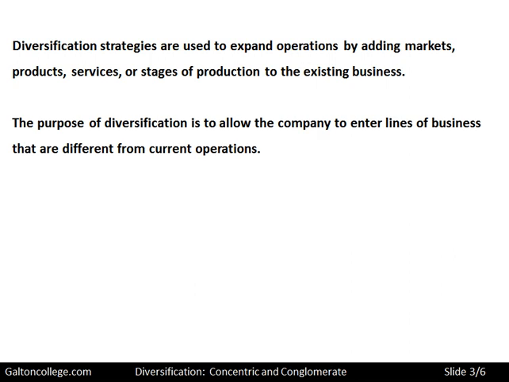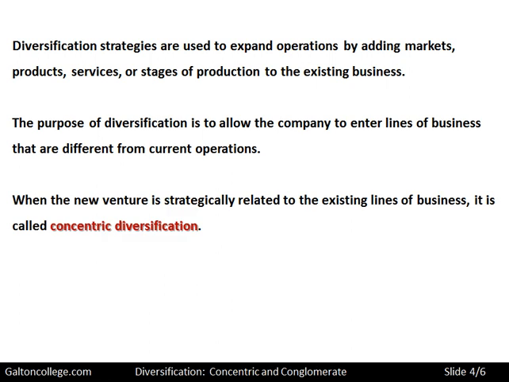The purpose of diversification is to allow the company to enter lines of business that are different from its current operations. So diversification means it's varying what it's doing. It's adding something new to the business. It's diversifying. It's adding a new line or a new product or a new dimension of some sort to the business.